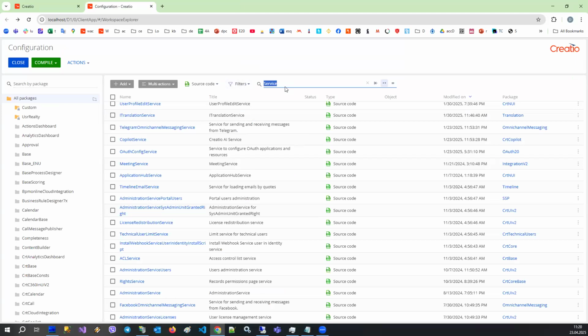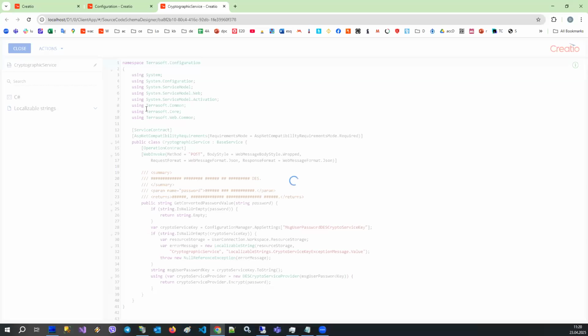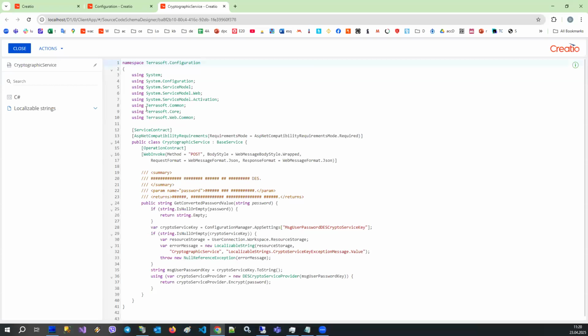I recommend a very good example, and you should remember only one word: crypto. We have C# source code in our base configuration which is called CryptographicService. And this is perfect for study, for learning Creatio web service basics. It's not difficult, it's not big, and it's very easy to see and understand.